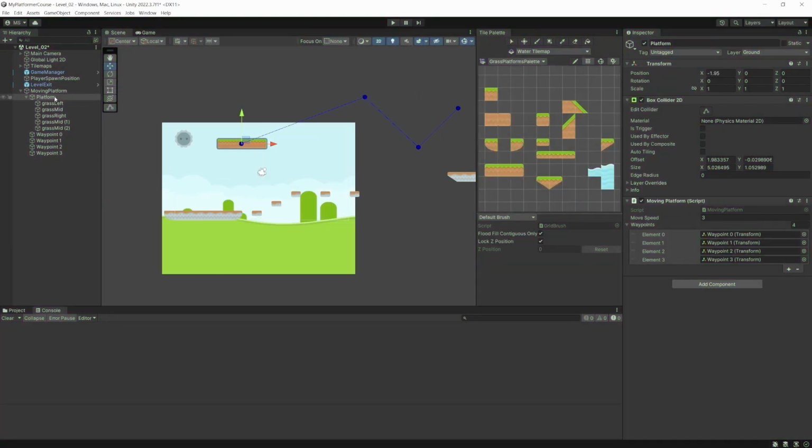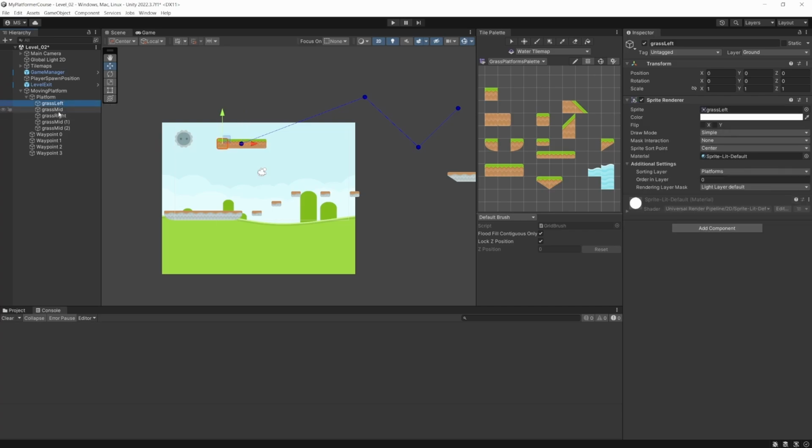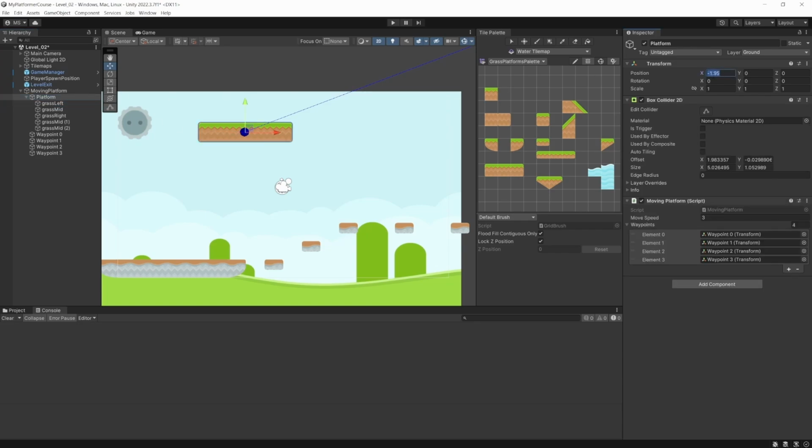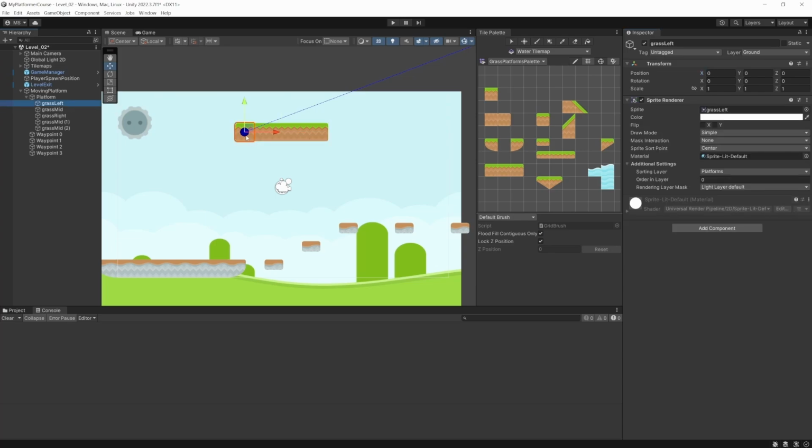So what we need to do is keep the game object itself, the platform, where it is, but all of these sprites, we need to just shift them over a bit. So we want it to basically be like this. Let's move our platform back to 0. Now, our platform is 5 units, so basically we need to move it 2 units to the left. If we highlight all of these and move them over, we basically need to move it about that far. So I'm just going to Control Z to undo that.